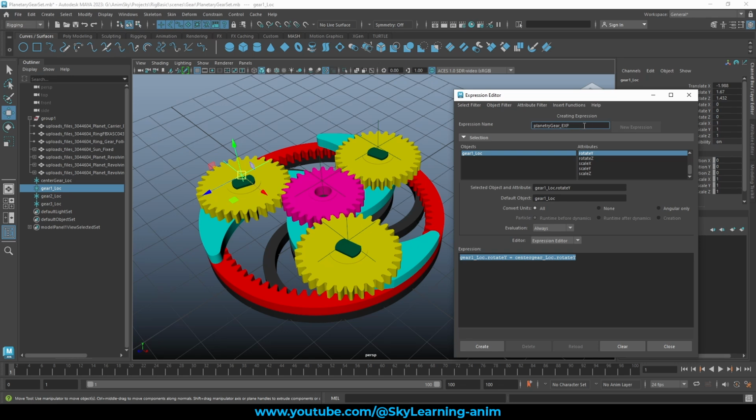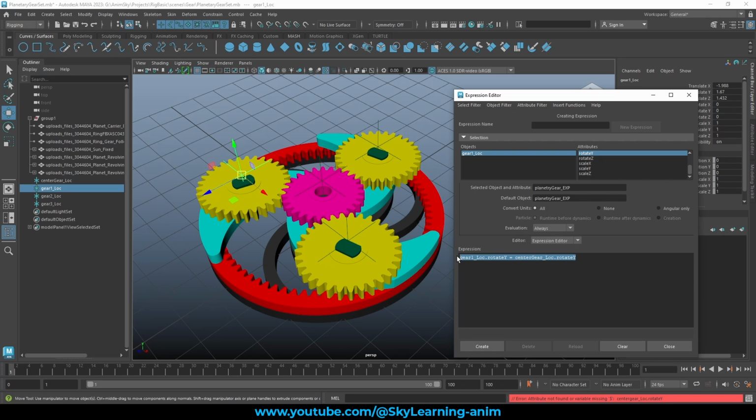So make sure every time you create something, please put a proper name so you can understand, or the next guy working on your file should also understand. Now we already copied this, and we can just create it. As you can see, there's something missing over here. That's why we copied. Let's paste again, and as you can see, there's no capital G. So the naming was a mistake.